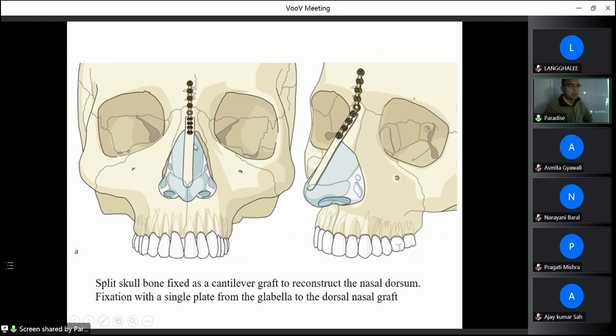If the interior part of the nasal bone is completely fractured, you have to reconstruct the nasal bridge with the help of a cantilever plate, and you can take the graft either from the calvarium, or preferably we always take the graft from the anterior part of the iliac crest. But theoretically, you can take it from the calvarium or ramus area or chin area or ribs or fibula. There are many options.